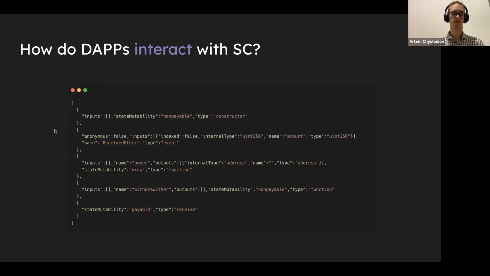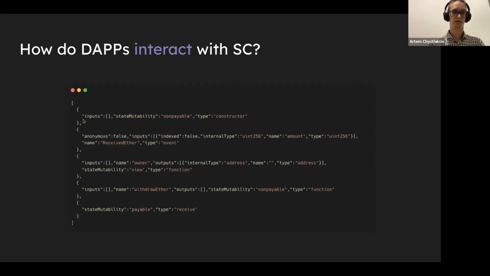The solc compiler is producing not only the bytecode, but also the ABI representation of the smart contract. ABI stands for Application Binary Interface. So here we have an ABI representation of the smart contract from the example.